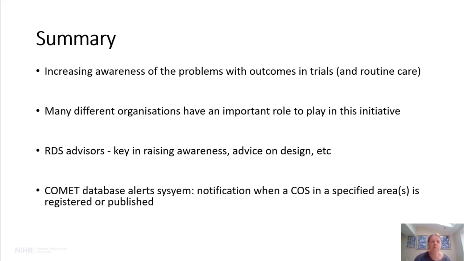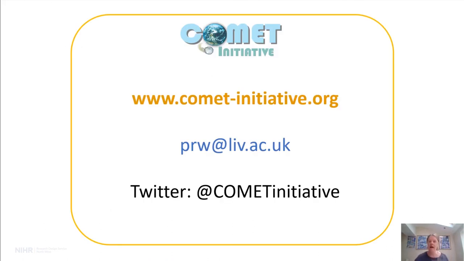We have put in place an alert system from our database. If you work in a particular area, or if one of your clients works in a particular area, and they want to be notified when a core outcome set is either registered or published in their area, they can register for an alert. So they don't have to keep checking every month to see whether there is anything new. So we have this facility available. Okay, I have come to the end of my slides.